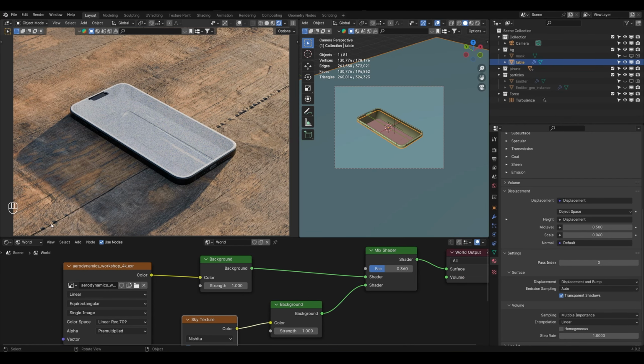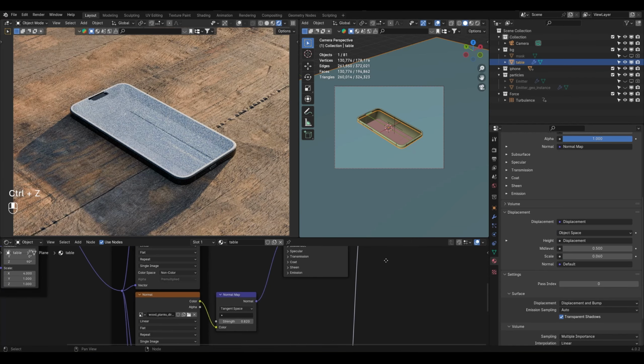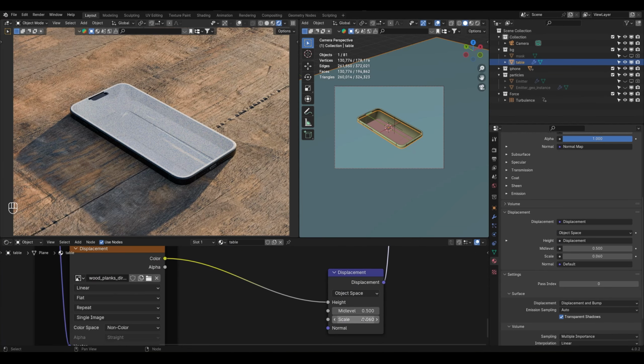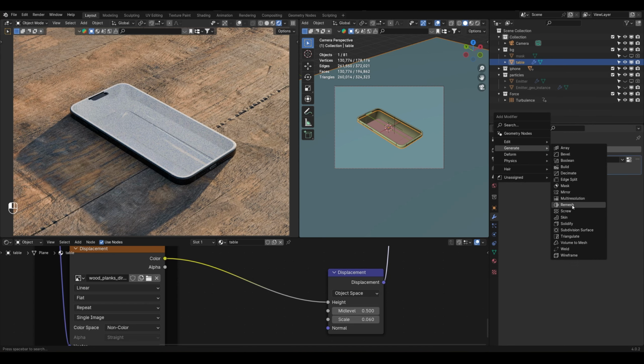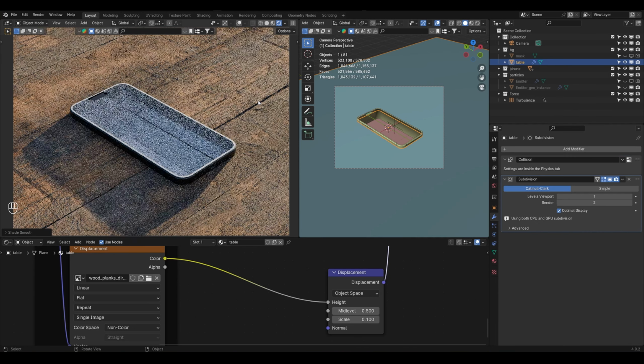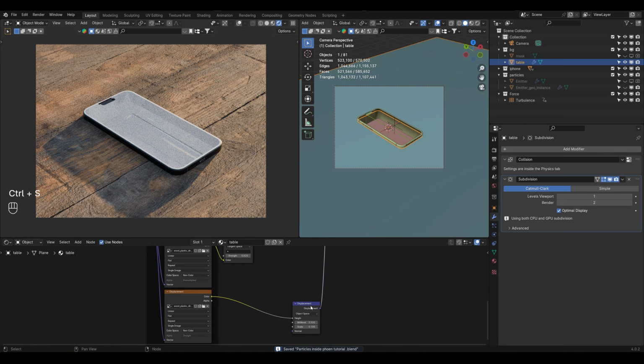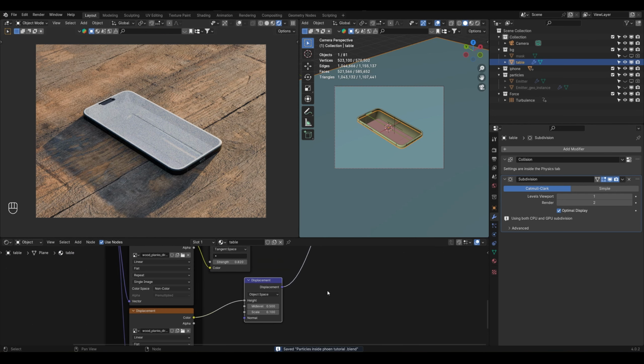Okay, here I am noticing a glitch in edges, so I will select this and go to the object, and maybe I'll just remove this displacement. I need that very low maybe, or maybe I can simply add a subdivision surface. Let's see, shade smooth, not bad. So basically we are playing with the light and doing the textures work.